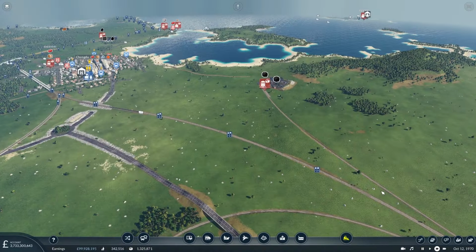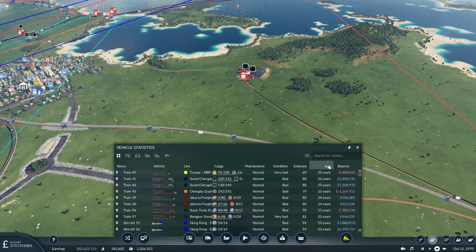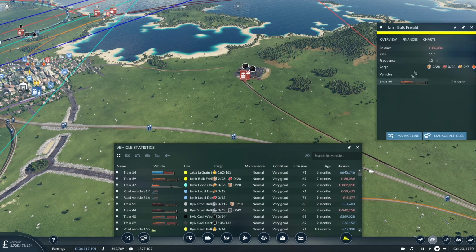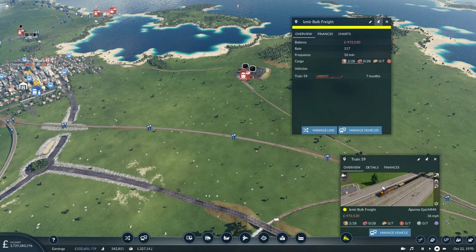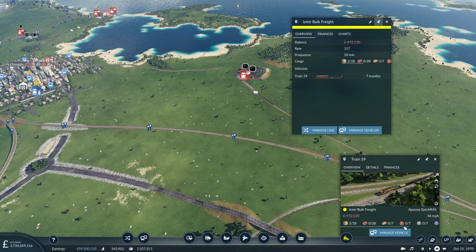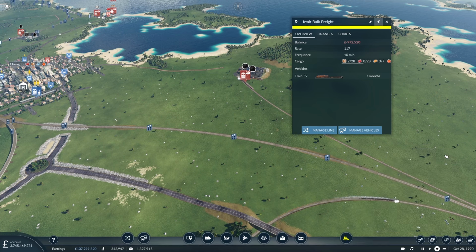So finally then, our latest trains. How are we all doing? Losing money, basically. Yep, that's as expected, really. The Izmir bulk. What are you doing? You're taking goods back to Ajaxima. That's not the... Oh, truth. I suppose it's something, I suppose. I have to keep an eye on that, perhaps.